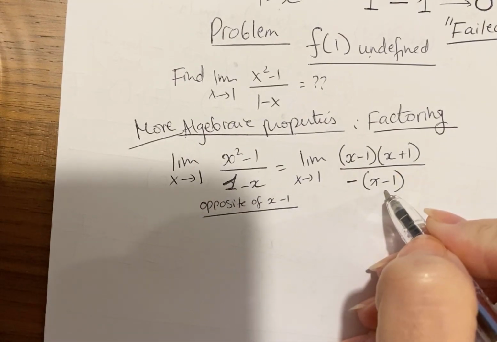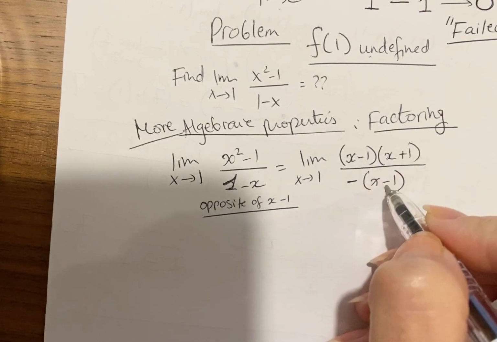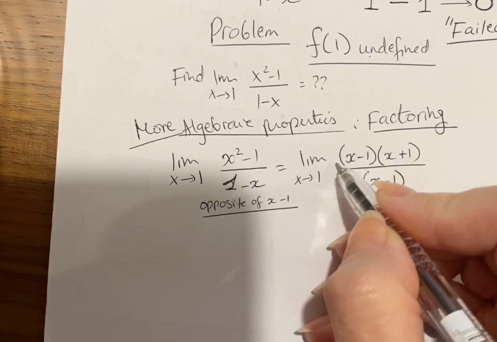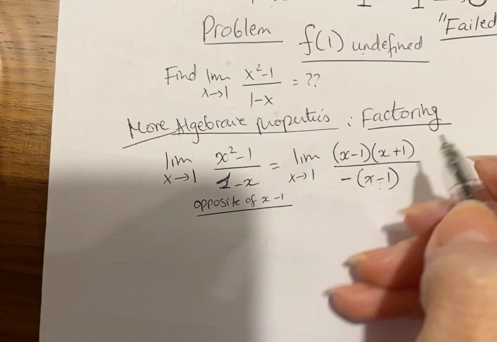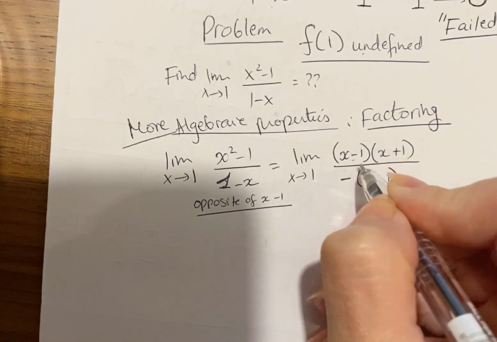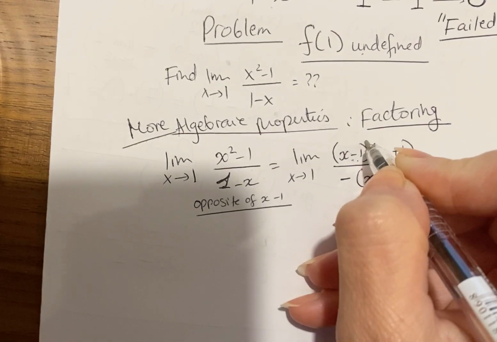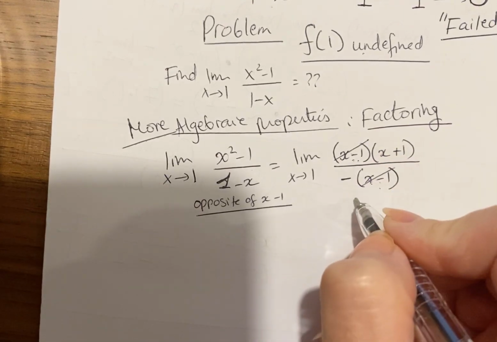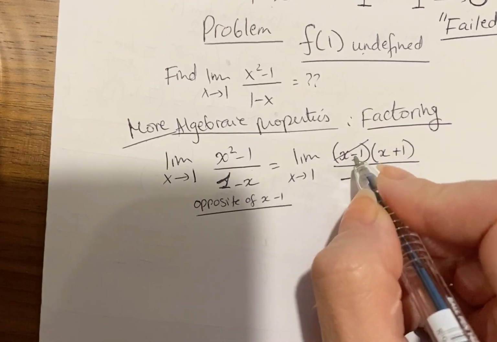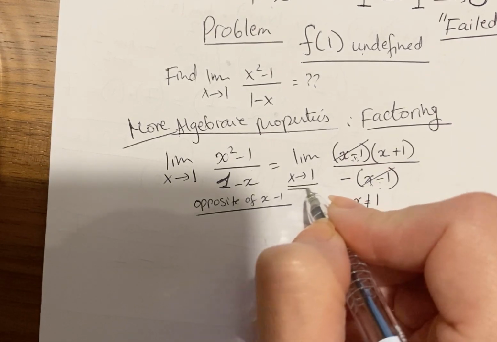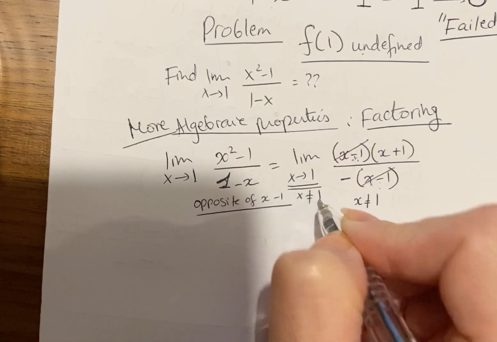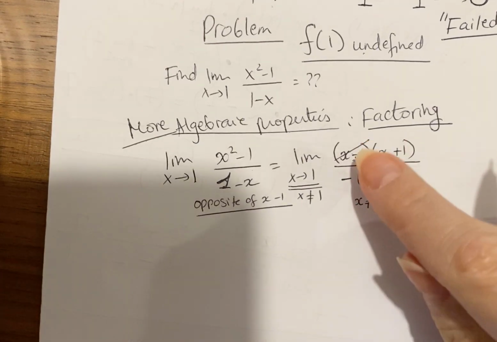Do you see the x minus 1 or x minus 1? It's exactly the same. So I can cancel it. You tell me if you can cancel it. Why didn't you cancel it from the beginning and we just have f of 1 equal to minus 2? No. If I remember from yesterday, I told you can only cancel factors from the top and the bottom of a rational function only when they are non-zero. So I can only cancel them if x is not 1. And the trick is when I'm studying limits around 1, I am never 1. That's why I can cancel.